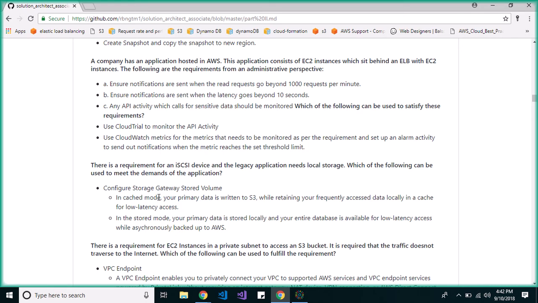So here we are not using cached mode. The option might come like configure Storage Gateway cached volumes too, but we will not use the cached mode because we are not retaining the frequently accessed data locally, right? So we need the Storage Gateway stored volumes for this kind of scenario.